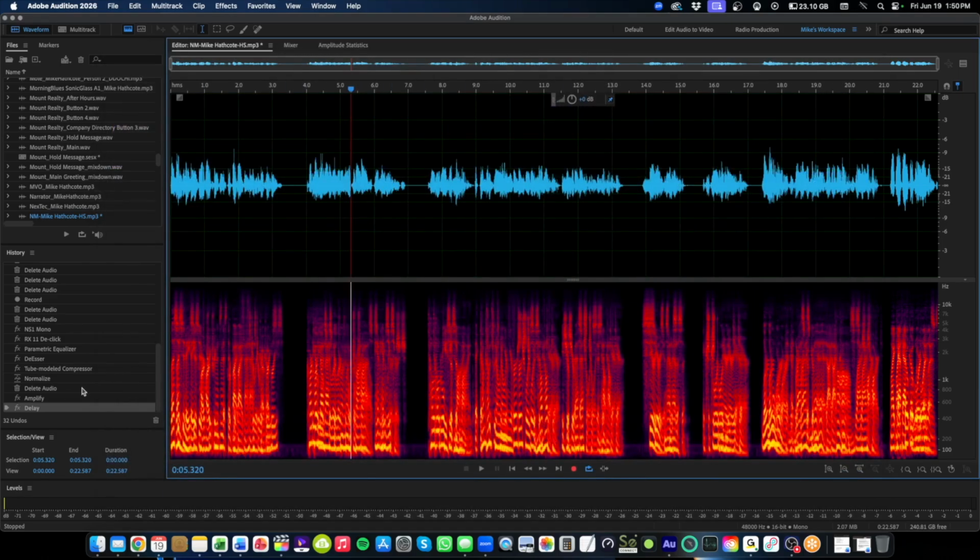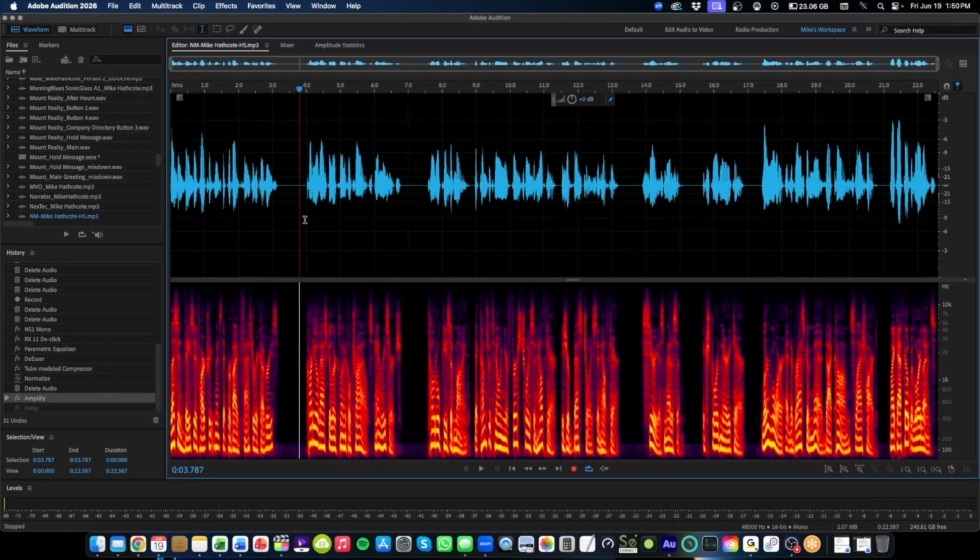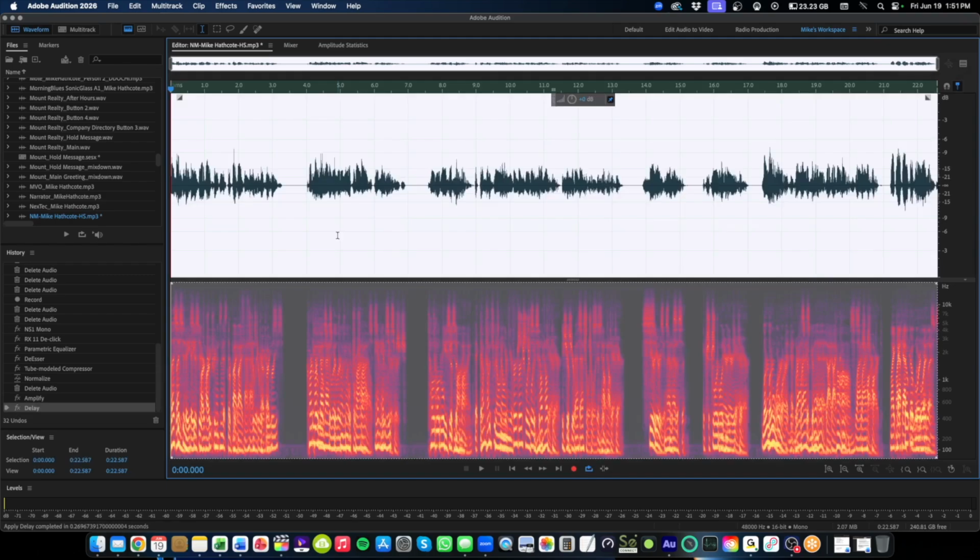And so now I'm going to undo that effect that I did earlier. And now, if I wanted to apply that rockabilly effect, all I would need to do is hit the letter L, 3, 2, 1, click, and it does it. So that is the first way to create a shortcut for whatever effect you want.